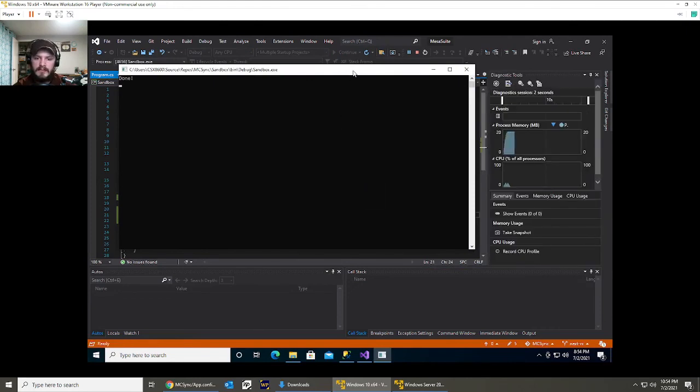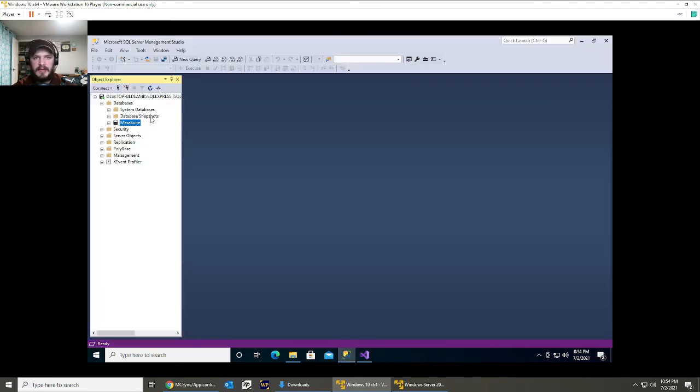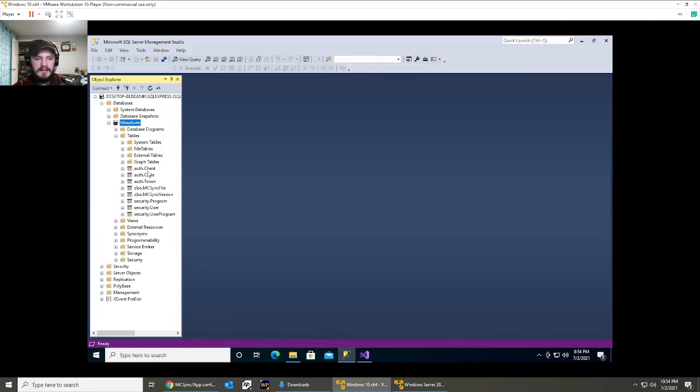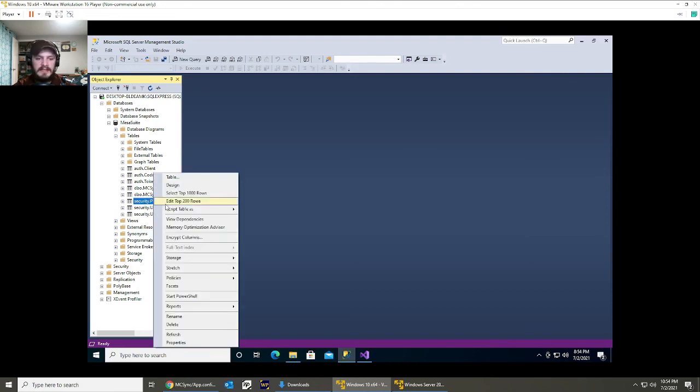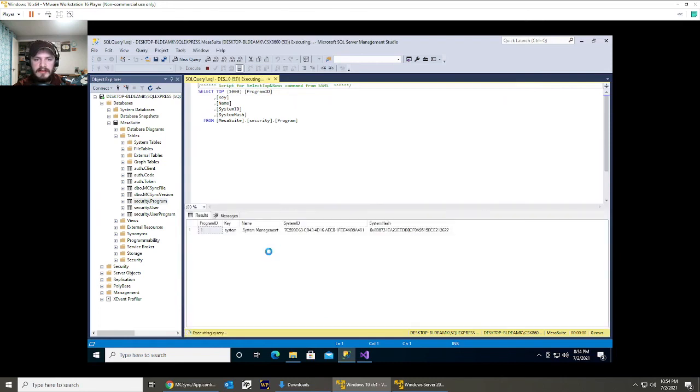and we're done. Now if we go ahead and take a look at our SQL Server Management Studio, open up our MesaSuite database and our tables, we can see that this is all filled with tables now, and any of our loaded records are going to be in here. So if we right click, for instance, on program and we select the top 1000 rows, we should see that the programs that are loaded through our loaders are indeed in here. At the time of this recording, it's just system.